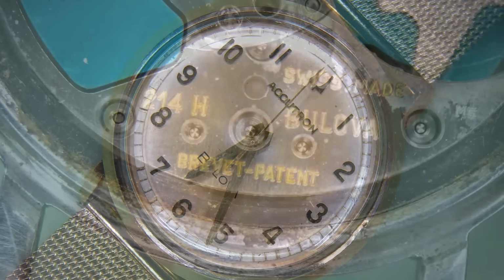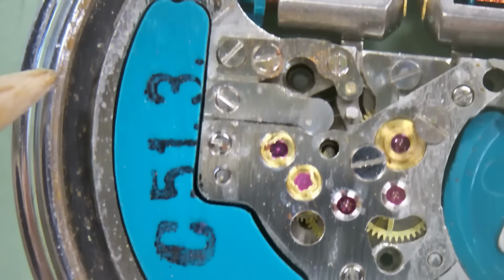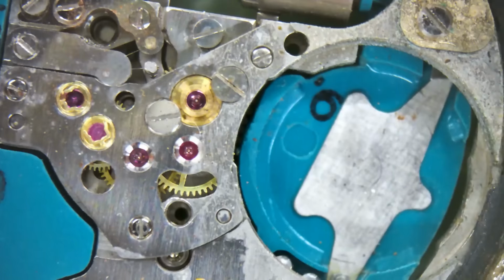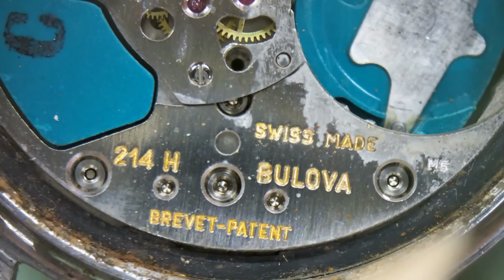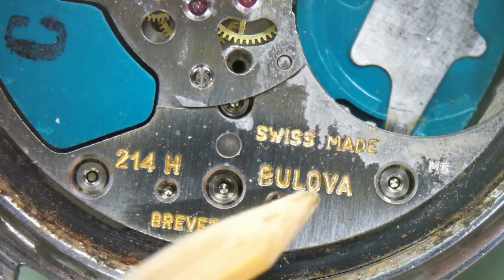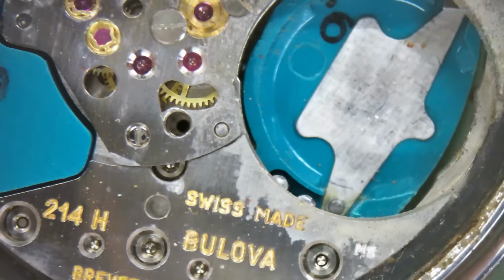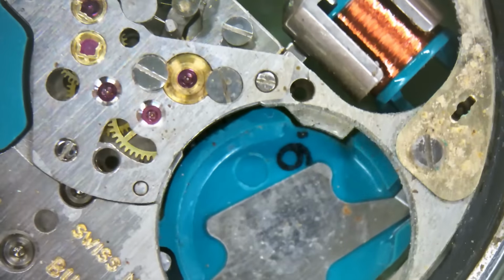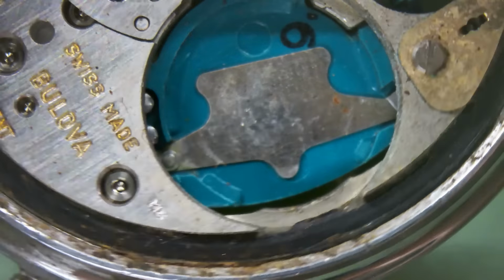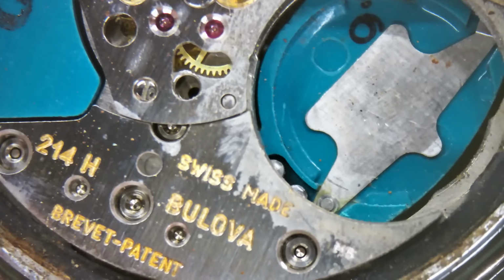Absolutely beautiful. All right, case back off, and you can see the layer of dirt that awaits me to clean as we go around the movement. But you can see down here, Swiss made, 214H, H is for hacking. This one does hack. Bulova, brevet, patent. And by the looks of things, I would say a battery has possibly leaked here. And we'll just test it with a bit of wood and just see. Yeah, look, so that's going to clean up quite nicely.